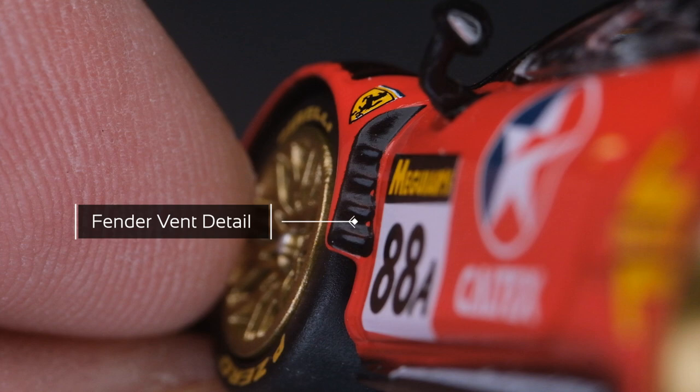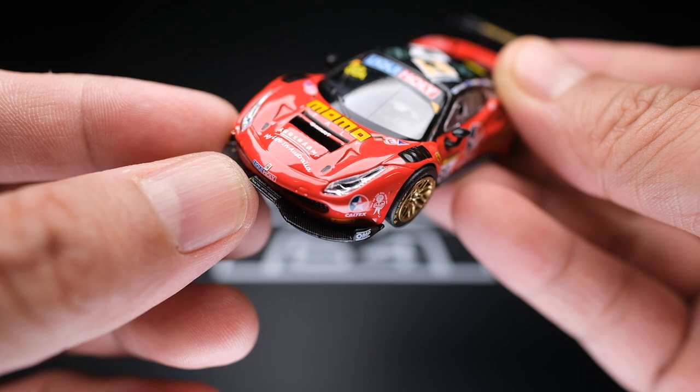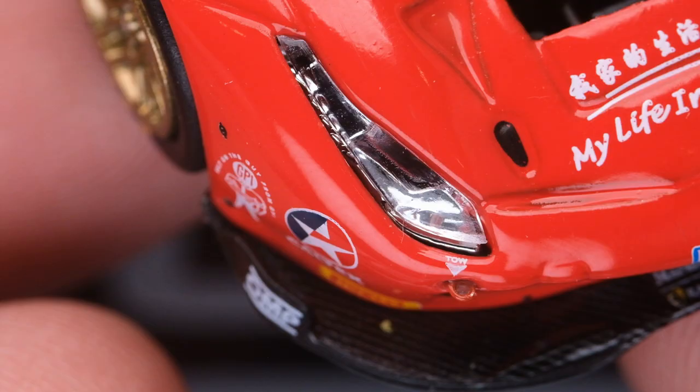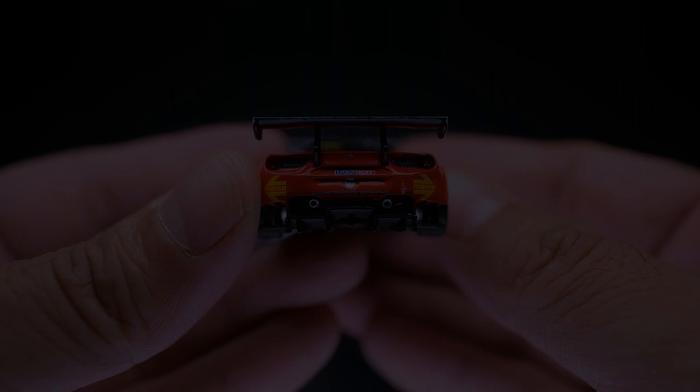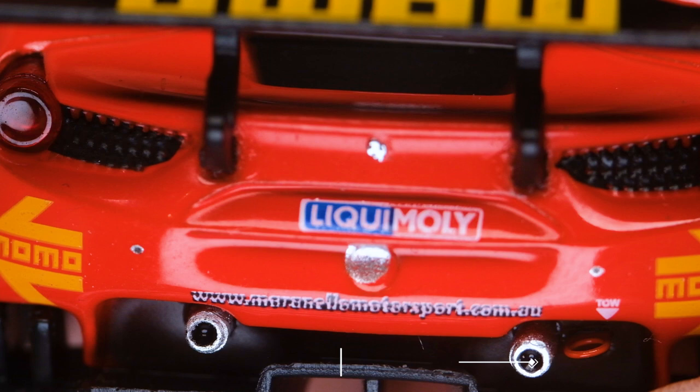One of the nicer features of this model are the headlights. They're huge, just like the real car — plastic lens inserts, nicely molded. I didn't notice the tow hook at first glance, only after doing a macro shot of it. Quite a nice touch. Moving to the other end, the rear seems to be all in place. We have the very distinct Ferrari 488 tail lights, which are color-keyed plastic inserts. Closer inspection reveals the silver exhaust pipes, the rear tow hook, and the Ferrari prancing horse badge, which seems to be embossed and glued to the body.